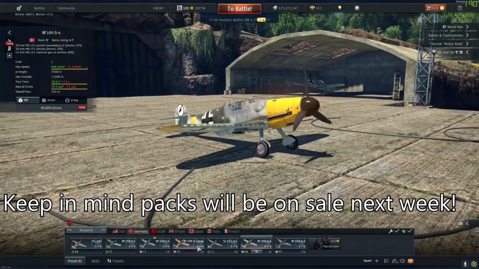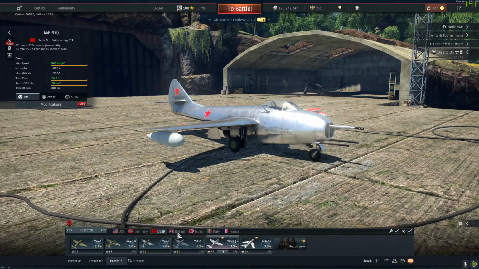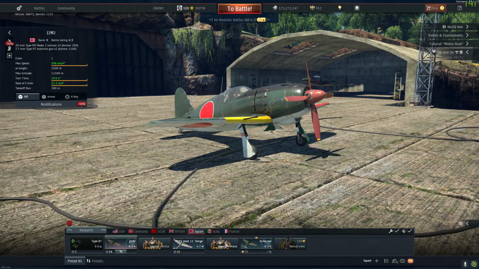You got the FOU 4B, you got a lot in the German line, you got like 3 or 4 in the USSR line, you got a lot of choice in the British line. You don't have a lot of choice in the US or in the Japanese line. So you might want to be a bit more specific with that one.